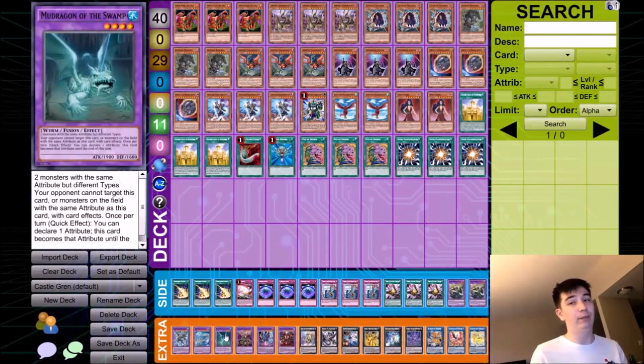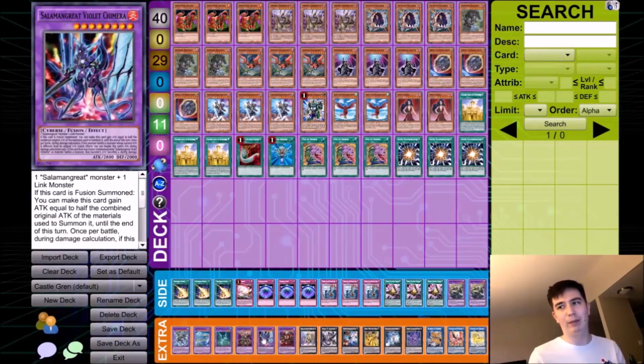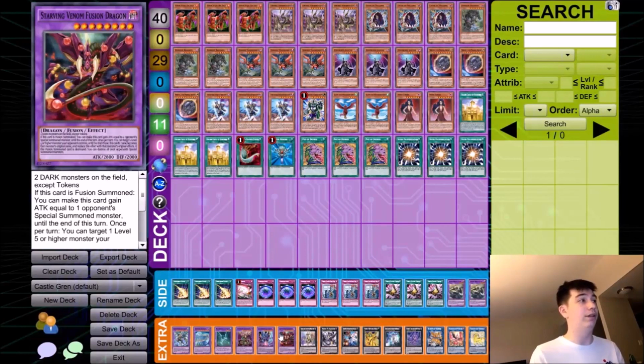1 Mud Dragon, just a very generic and good Super Poly target. 1 Predaplant, because there are a lot of fusions running around, especially with Dragoon, so this can help. 1 Violet Chimera for the Salamangreat matchup. I'm not running Earth Golem or Ignister right now. The only Cyber deck I see is Salamangreat, and if you're going to play against Salamangreat, you'd rather have the Violet Chimera because it's level 8 and allows you to make those rank 8 plays. And then 1 Starving Venom Fusion Dragon. This card is just the most generic Super Poly target. Darks are always around, it seems.